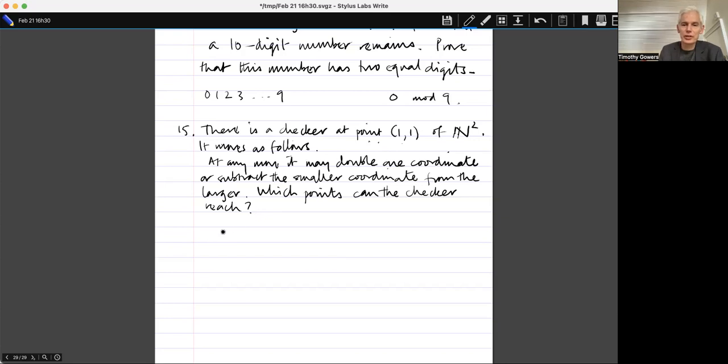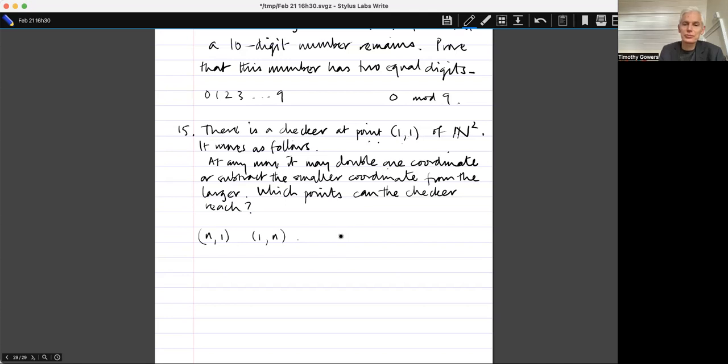So let me see whether I can make... It looks as though I can make anything with a 1 because I can just double this 1 as many times as I like and then subtract 1 from the first coordinate. So I can get n1. This is sort of a few little things to discover. And obviously then I can also get 1 n for any n. What about, can I get 2 2? Yes, because I can just double both coordinates.